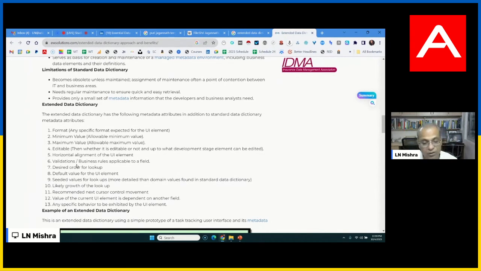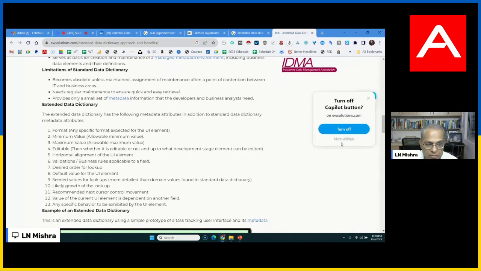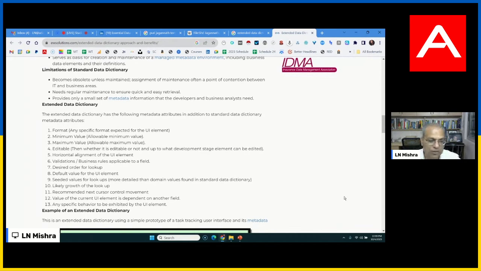And when we don't provide information at this level, typically developers make their own assumption. They have studied something, or the database that they're using has certain default characteristics. So when that happens, the system starts misbehaving because maybe the standard database character limit is 50. I'm just giving an example of a name field, whereas people can have names which are longer than 50 characters. So, because the developer hasn't been told about the length of the field, the developer can assume that whatever is there in the database, that's what he or she should go with.